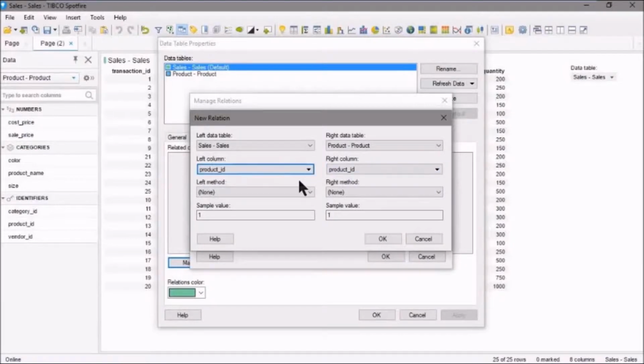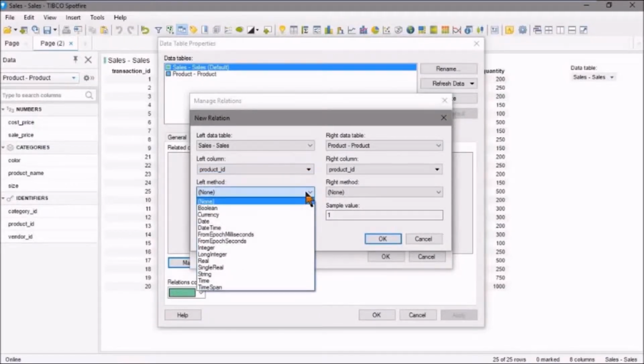Now you can also refine your matching rules by using the left method and right method drop downs here. So the methods available in each actually changes depending on the data type that you're using for the relation. Okay, so for example, here we're talking about a number, an integer, product ID. So we've got these methods available.